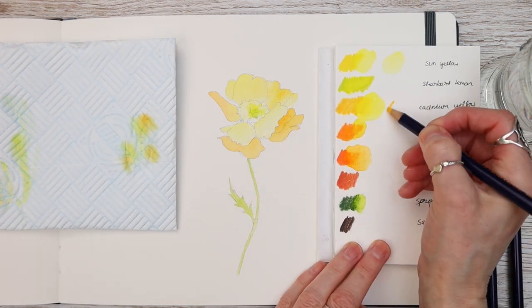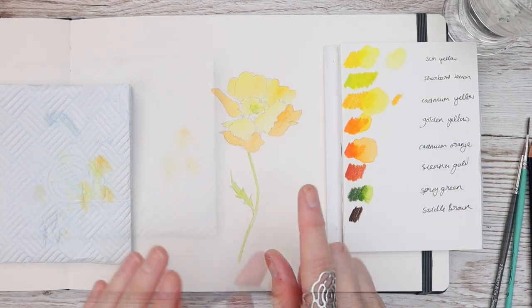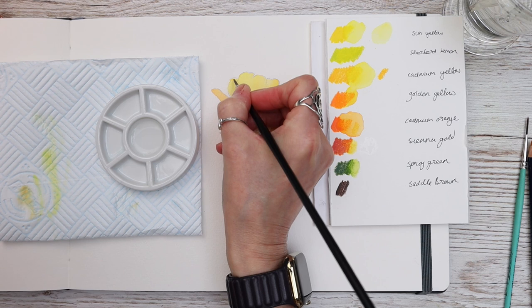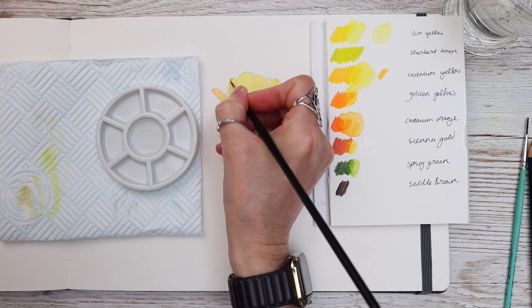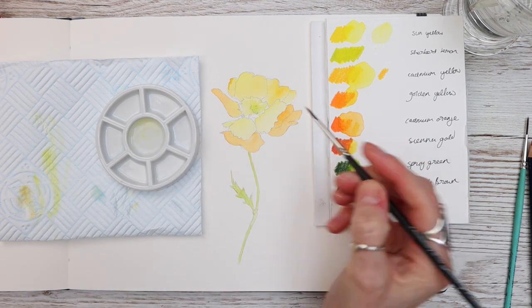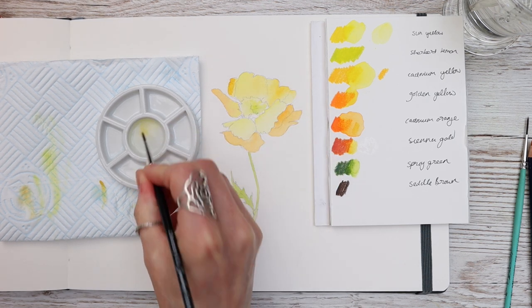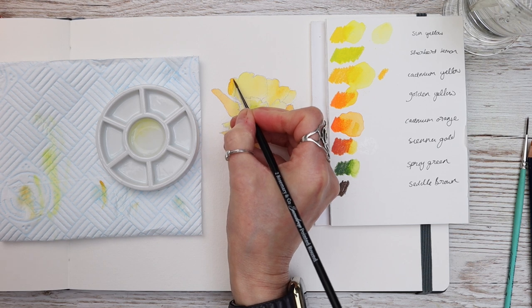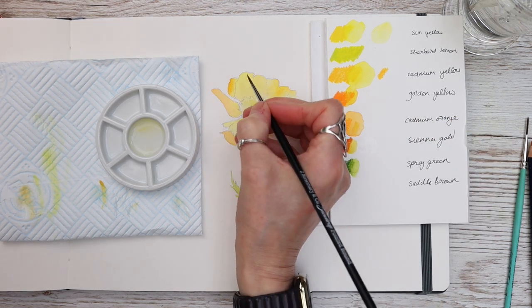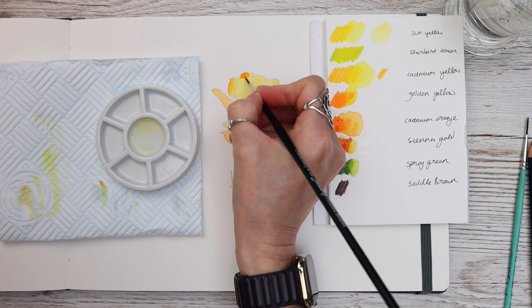Now you can see that I've swatched up the colours on this watercolour pad. What I will say is once you've activated that paint with your brush and it's dried down again, you need to reapply the pencil markings. Once you've wet that paint you need to reapply the pigment from the pencil — it won't re-wet, and that is one of the benefits of using it in place of watercolour. So just carry on with the first wash and then build up your colours in the way that you would with watercolour.